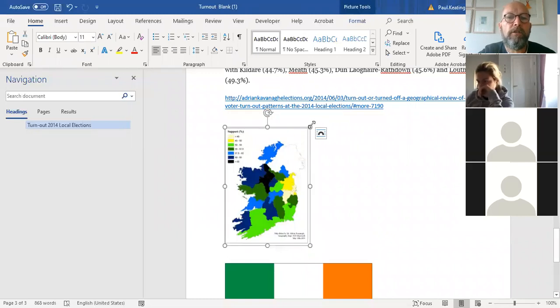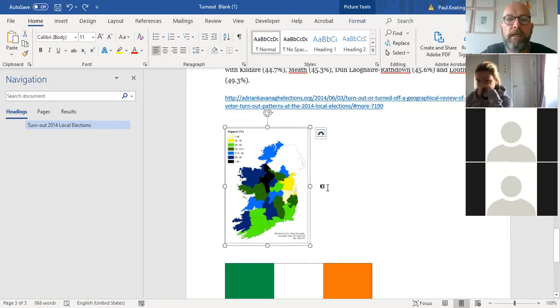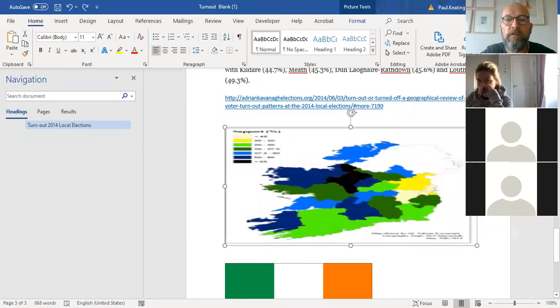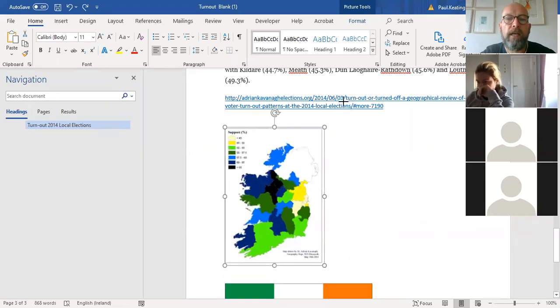Okay, so that's your picture. Now, what you can do then is resize it. You can make it fatter, make it thinner, make it taller, make it shorter. But if you want to keep the proportions intact, and what I mean by that, if you don't want it to be a distorted version of a map of Ireland, you go up to the corner, highlight the corner, and drag that out.